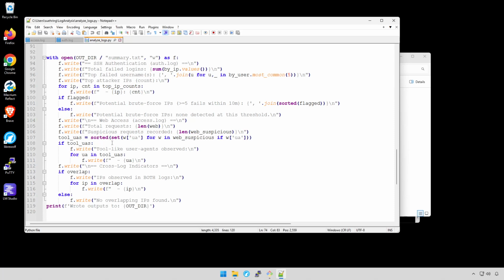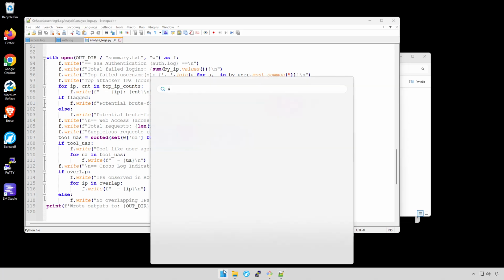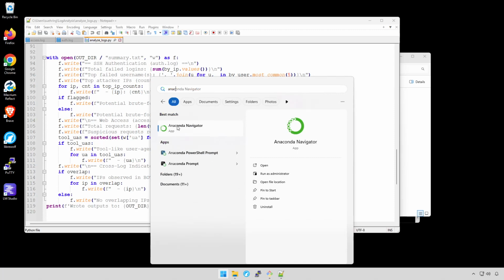Next, let's focus on running this and doing the analysis. In order to do that, we'll use Anaconda. We wouldn't technically need to use Anaconda for this, but I wanted to make this an Anaconda demo, so guess what? We're going to use Anaconda for it, even though we could just run this with Python. But that's how we're going to get to it, and it's arguably going to make some things easier later. So that's one of the reasons we'll do it. It's an easy, low-hanging, low-pressure situation where we can get familiar with Anaconda and Jupyter within Anaconda. So I'm going to click on Start, type in Anaconda, and open up Anaconda Navigator.